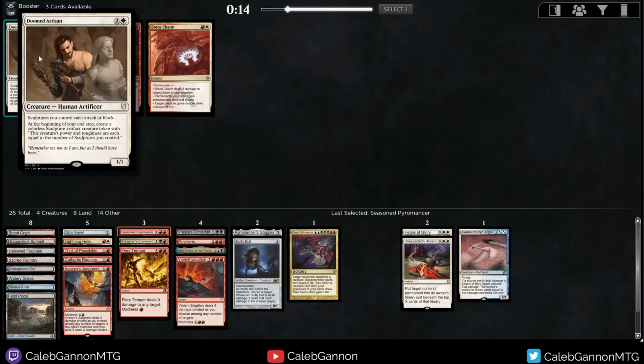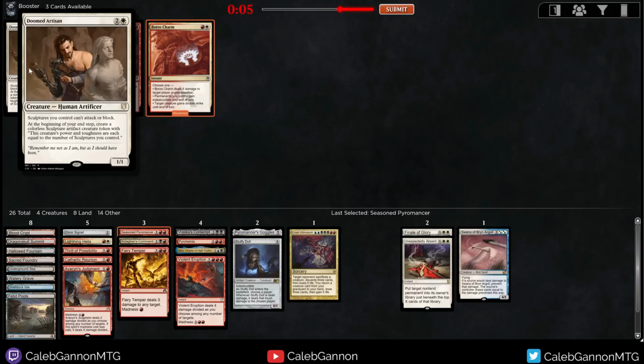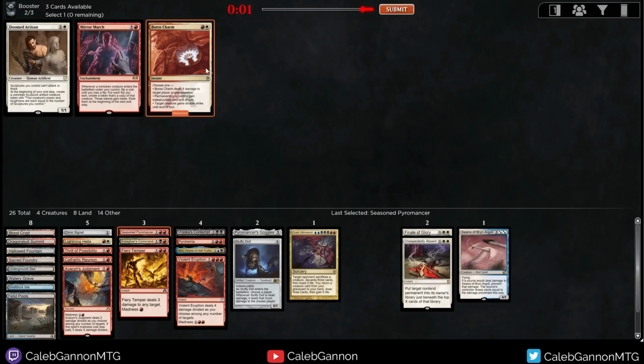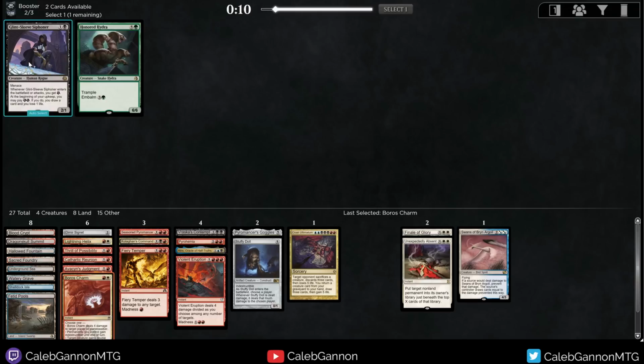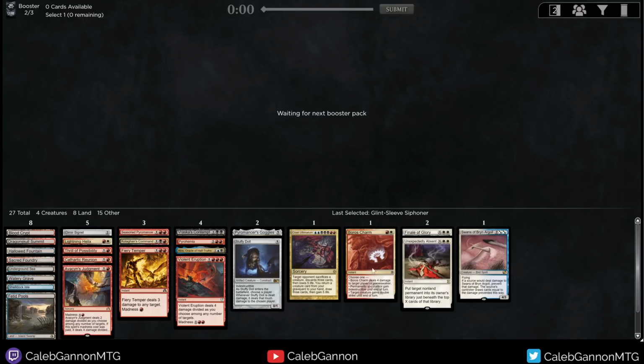Sculptors you control can't attack or block. And then you get a bunch of Sculptors. I see. So basically the idea is you play this, you get a bunch of things, and then you have it die. You're building an army, but you have to sacrifice this at the end. Seems alright. I'm not playing any of these. Glint Sleeve Siphoner could be an interesting sideboard card. I don't think I want to play Boros Charm, but it is 4 damage to the face, potentially 8.